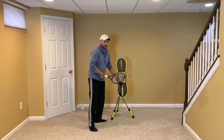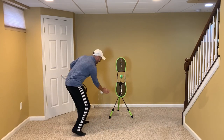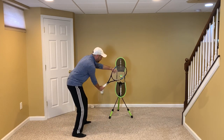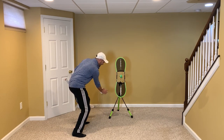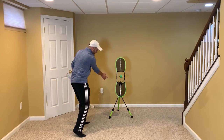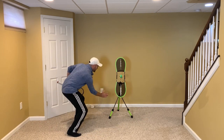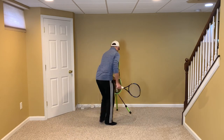Here I've got the Topspin Pro — amazing product. It's pouring down rain but I get to practice my technique on this. I'm going to put my hand lower than the Topspin Pro, just bump, and practice seeing the ball and putting the middle of the racket where the ball is going to be. Notice if I remove my racket, look where my hand is in relation to the ball. This is typically what we see from recreational players — the hand is the same height or above the ball. You want your hand below the ball. You can practice this without a racket by just putting your hand down and seeing exactly where your racket needs to be.